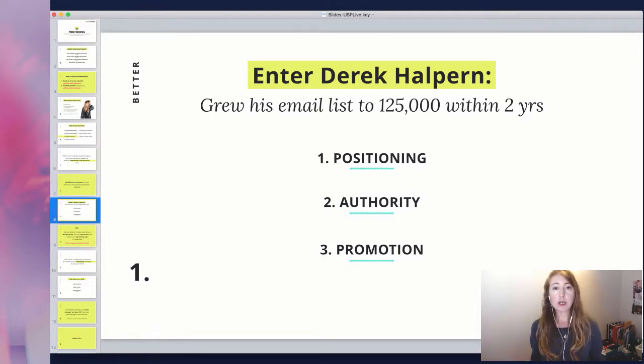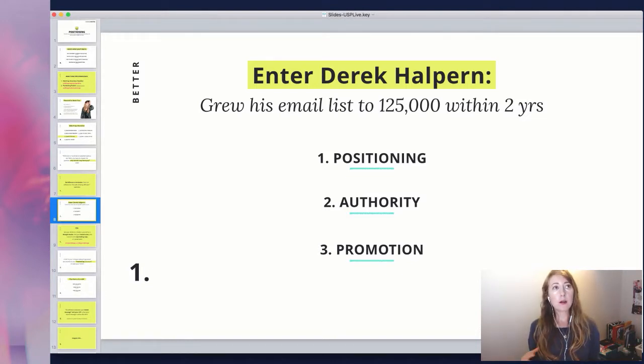With proper positioning, we can actually build our authority. But you can also be seen as an authority by proxy. So Derek called this transfer authority. And one example he gave was, if you were to put on a police uniform, the uniform would transfer authority to you, meaning people that didn't know you would think you had the authority of a police officer.